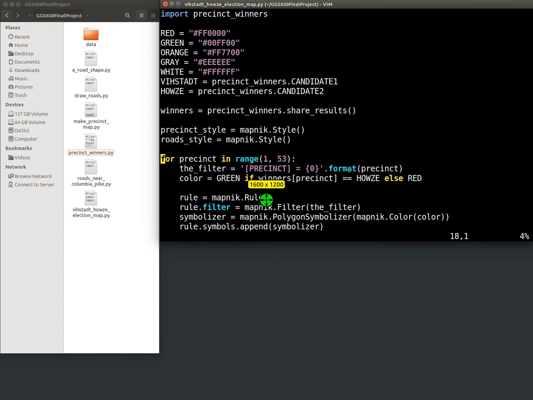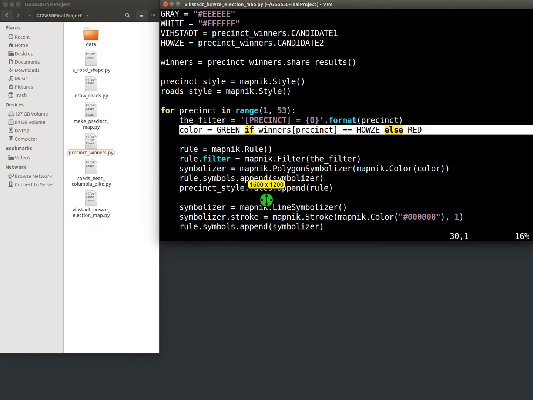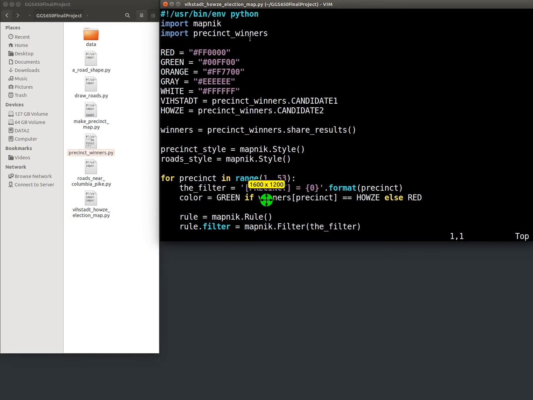And then the line that I used to set the color was this. I set the color to green if the winner of the precinct equals Howes, and otherwise I set it to red. I'm using the precinct winners here, so I have candidate 1 and candidate 2, and Weisstadt was candidate 1.